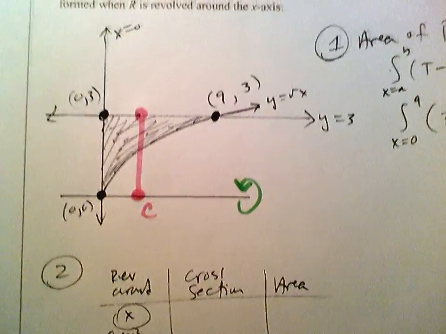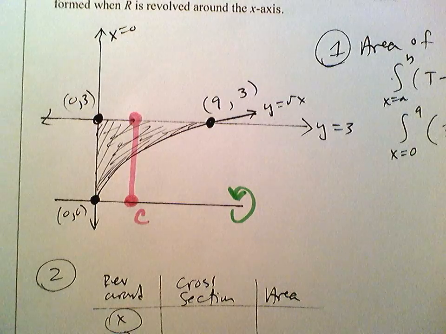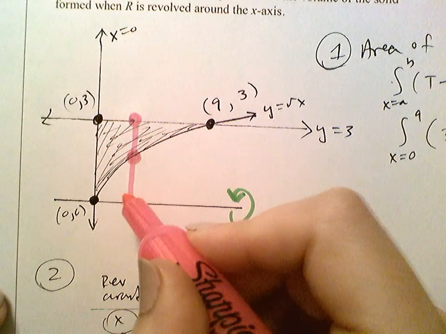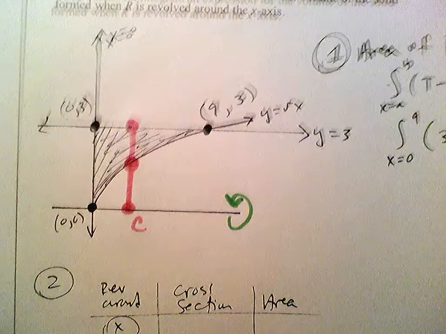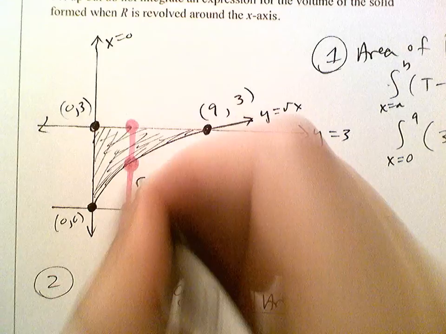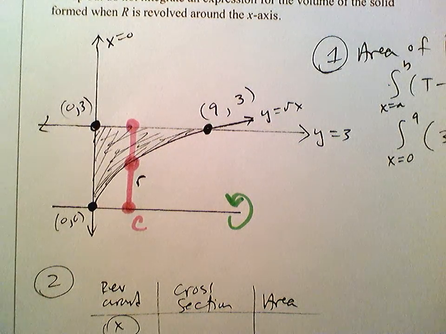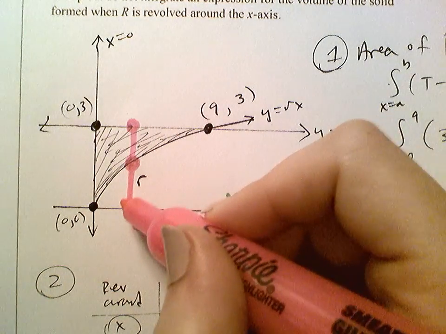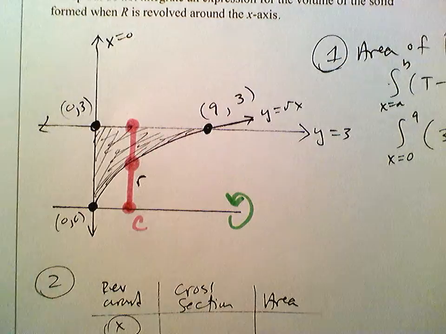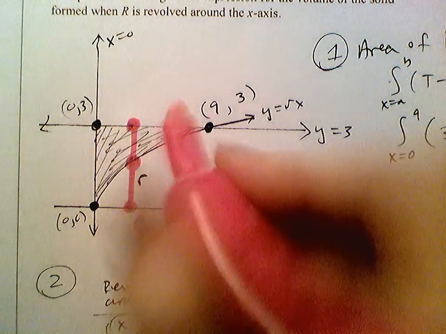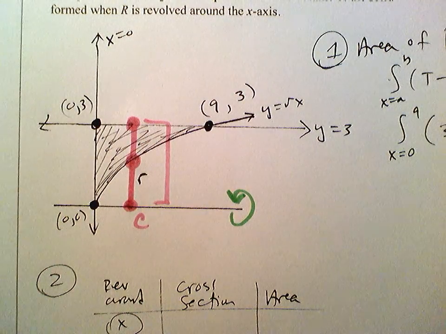All right, so actually, we're going to have two radii. We're going to have this inner radius, from the center of your cross section to where the region begins. That'll be little r, the inner radius. So that's the empty space. And then from the center of your cross section to the end of the region, that's going to be the big radius.